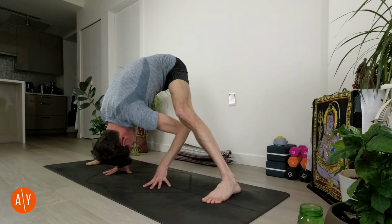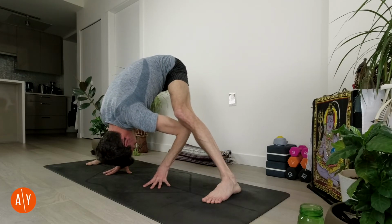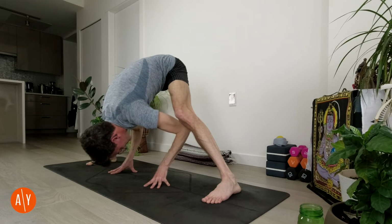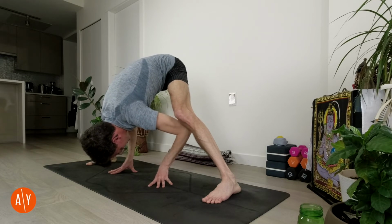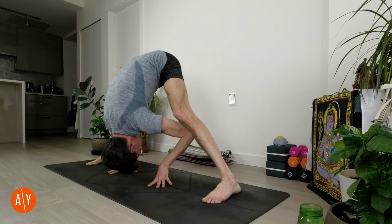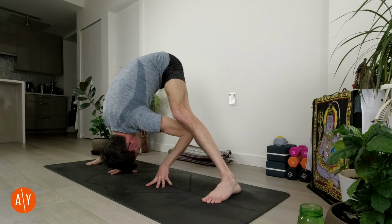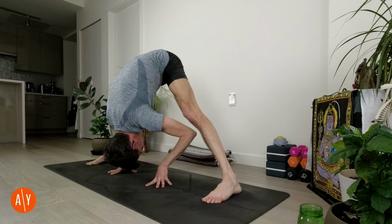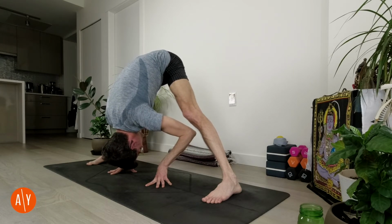Bend your knees a little, speaking of your hamstrings. So this next bit's super hard to do when we're seated because the ground is there, limiting the movement of our pelvis. But here we can get more movement. Lift through your sit bones. Keep your knees bent. Lift through your sit bones. It's going to tip you forward more. It's going to help you flex at your hip more. Then squeeze your legs in and see if you can straighten them again and straighten them. Prasarita Parutanasana. Lift through your sit bones.